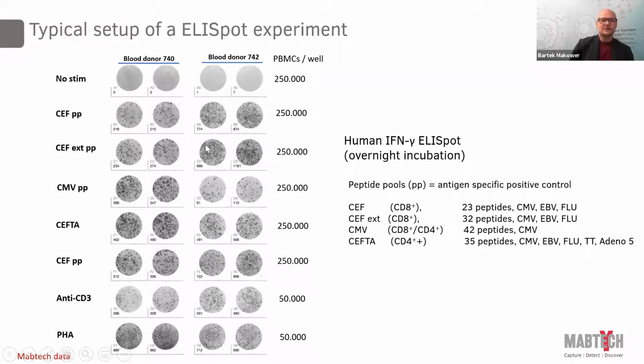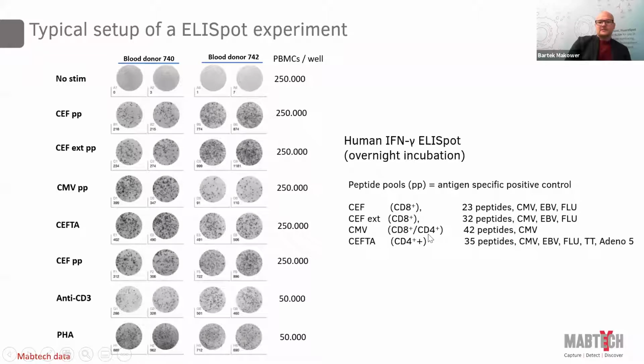And you can see if you add more epitopes in this individual, for example, you get a higher frequency of response, maybe because you access another HLA or you have some extra epitope which is not present in this smaller pool. You can also use CMV only because CMV is very prevalent in the population and gives strong T cell responses in most people.